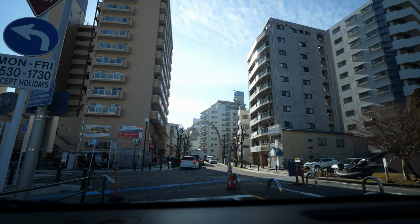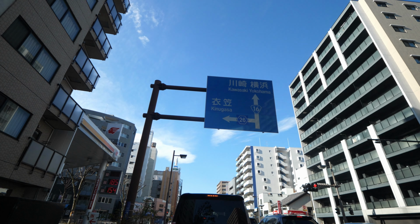We just left base and came to a stop, and that is one major difference between driving here in Germany versus Japan. There's a lot of stop signs and you have to come to a complete stop. Not gonna lie, I kind of miss those yield signs. They're definitely nice. And there are not very many roundabouts here, and there were a lot in Germany. This is gonna be our furthest excursion today, to IKEA. So maybe we'll see more.